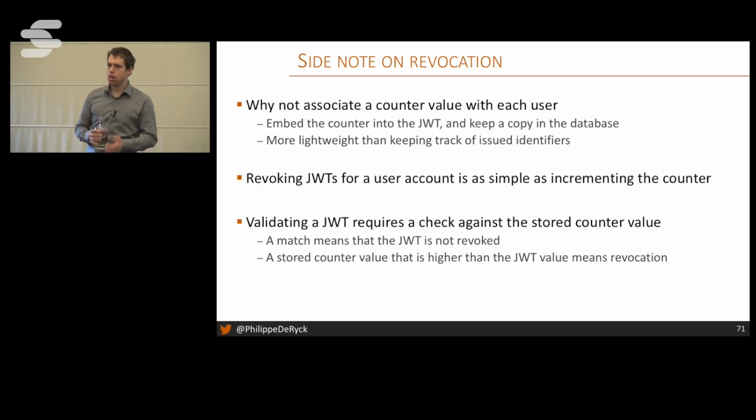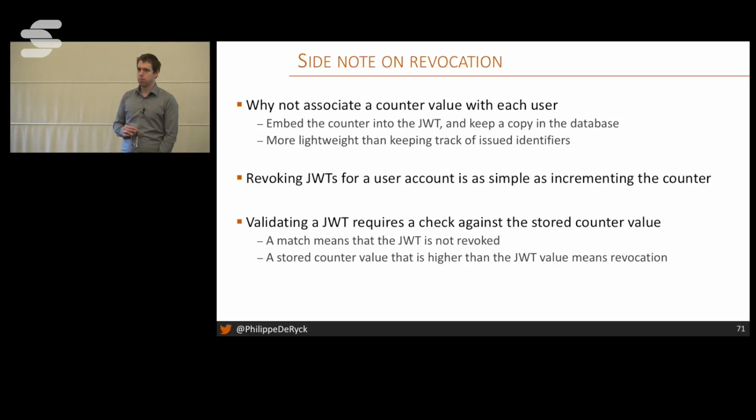You change the key? We had separate keys for every user. Okay, if you have a key per user, yeah, that definitely works. You can simply rotate the key, and that gives you the same result. It's another way of invalidating the session. Well, I mean, it works. Of course, that requires you to keep one key per user. That crossed my mind as well, but that might be a bit heavy.